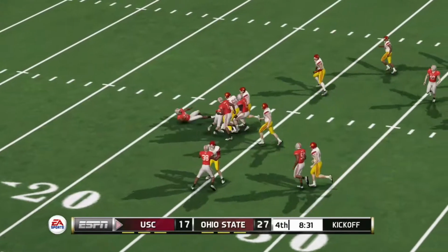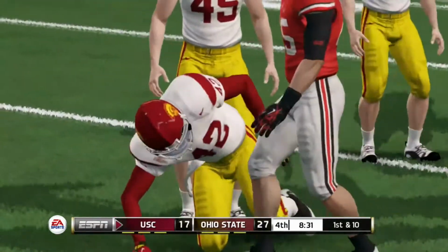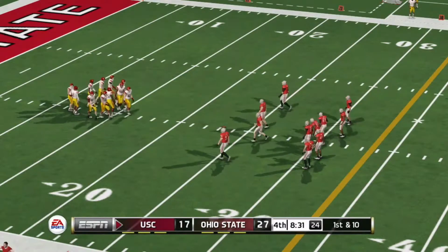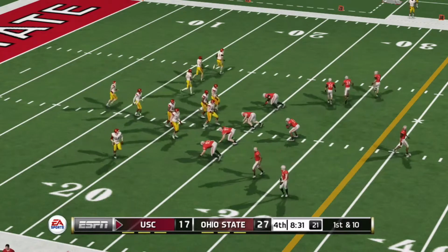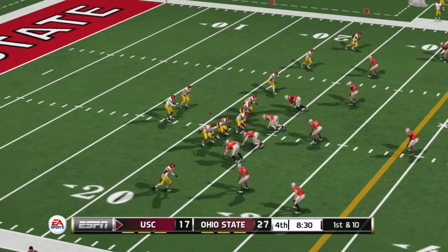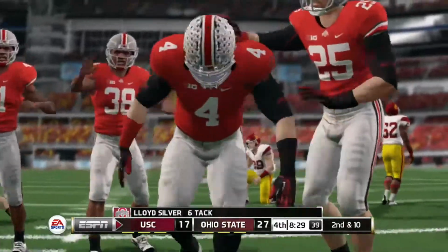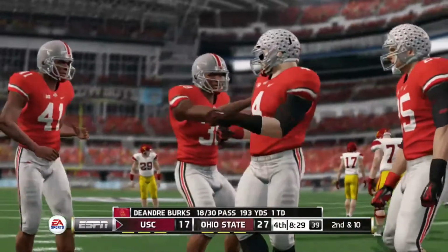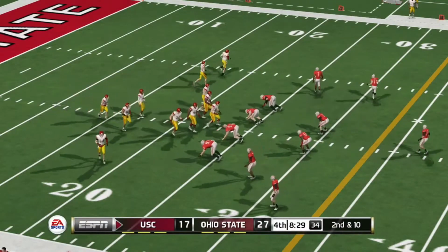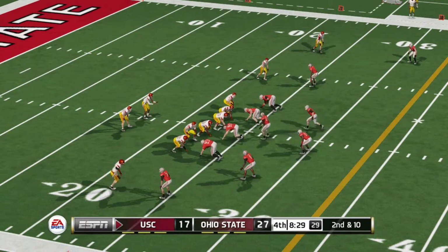You mentioned how early that shot in the game came from. It was back on their second drive of the night when they hit Cope downfield for 64 yards. We haven't seen a play from them of more than 20 yards since. Yeah, I think Cook's 16-yard run might be the longest one we've seen. It is. Yes. So from the gun, 4 wide, a bubble screen put too far out in front, and that brings up 2nd and 10 in a game where USC and Ohio State, the series is tied between them 1-1, but this is an early conference game that can mean a lot down the stretch. Well, I think it means a lot to these two ADs, too. That's true, too.